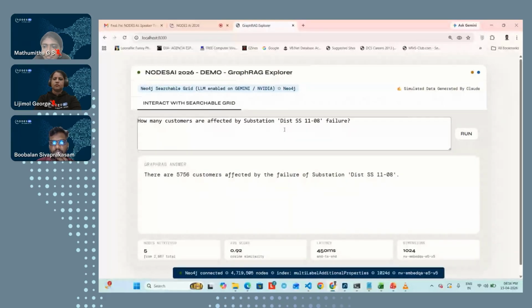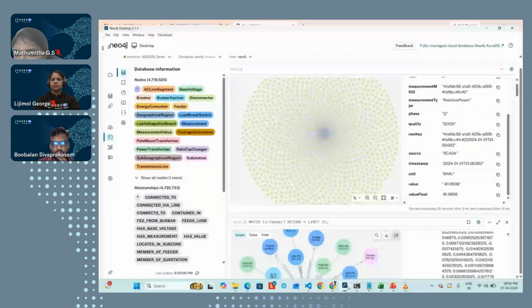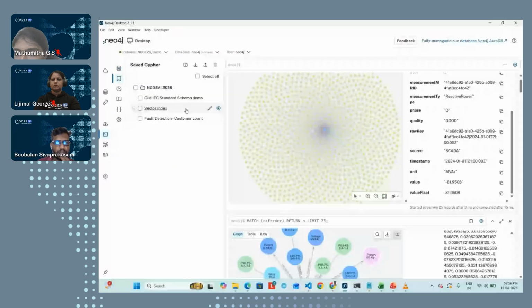So here we are using Neo4j. In this demo we are utilizing Gemini and NVIDIA models. In Neo4j we are maintaining a 1024 dimension and question similarity. I will show it in Neo4j as well.